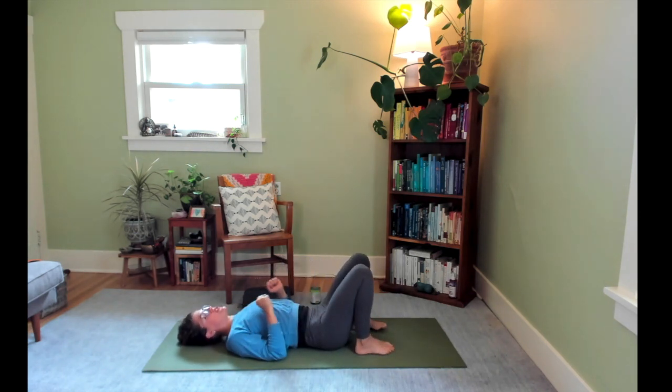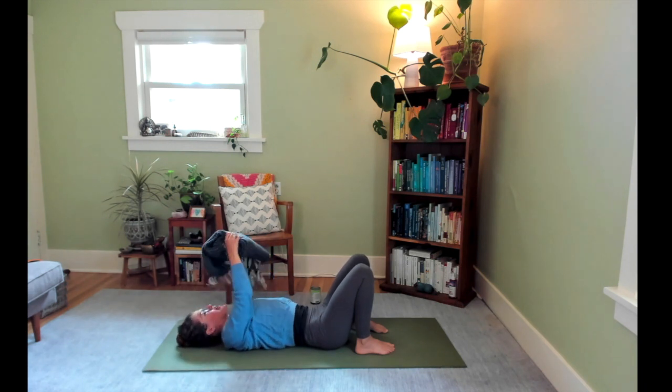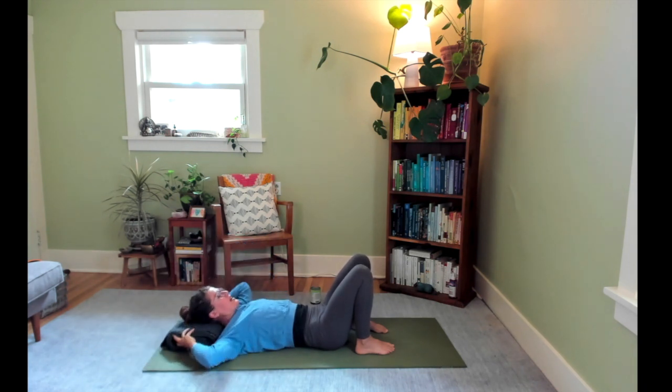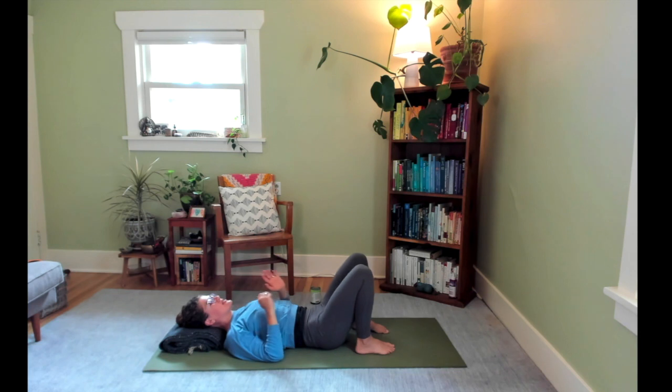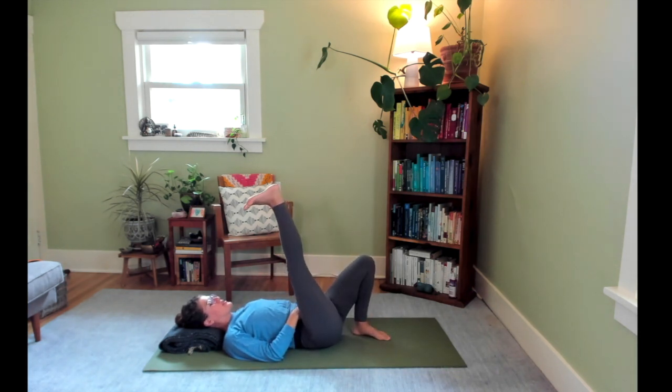So I like to do figure four, which is where we're headed next, with a blanket underneath the head or a little cushioning. And depending on your neck and head, you might not feel like you need this. So we'll take the right leg up to start and go ahead and roll your right ankle in big circles in one direction, stretching out through the foot and the toes. And then in the other direction.